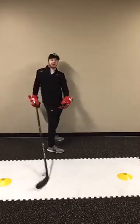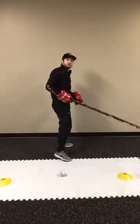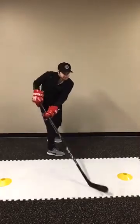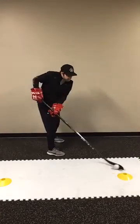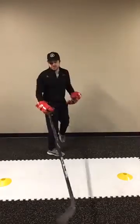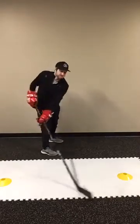I know it's going to be tough, especially on this back end side here, to get this range of motion behind you. So to do this, I want you to use your hips and your shoulders to help you turn, and that's going to help you extend your reach. As you come back from up top here in this position, your puck comes down, and you're going to watch my shoulders. My shoulders and my hips are going to turn with my hands to help me get that puck as far back as I can go.